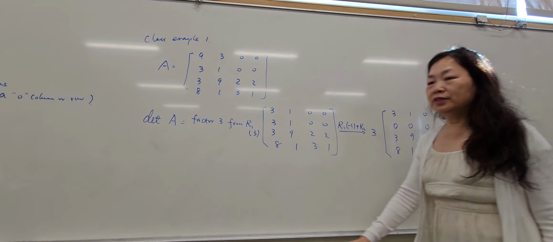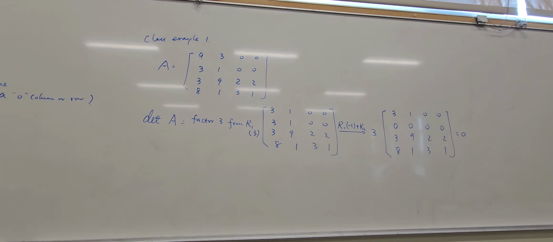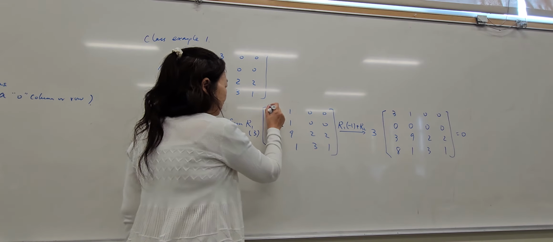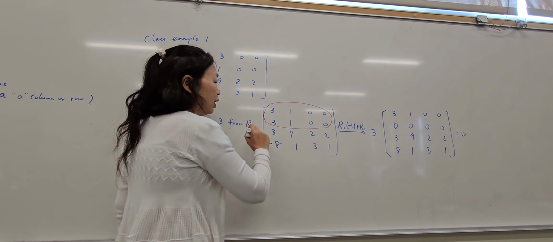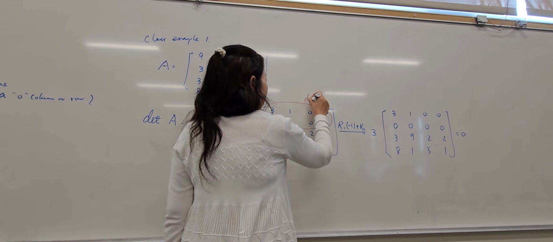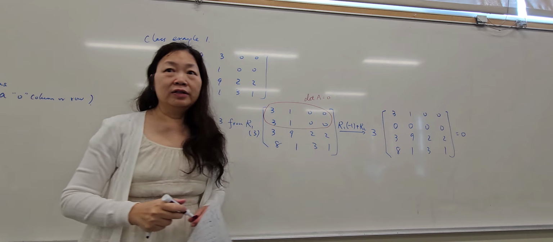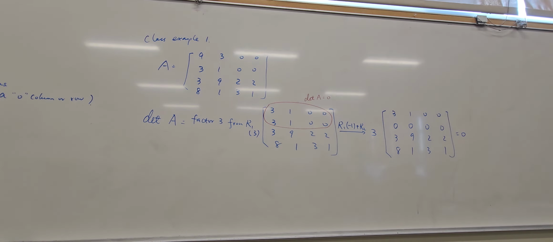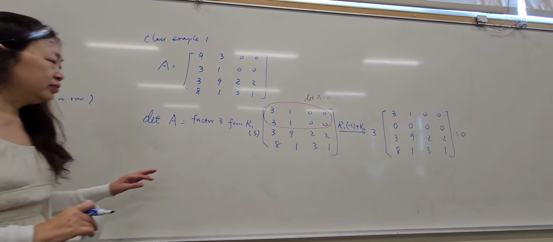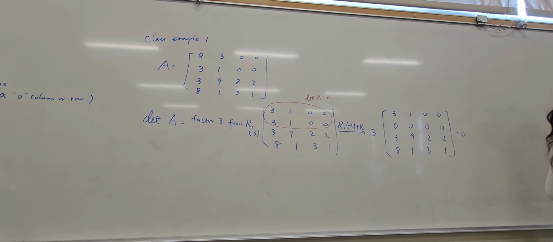Okay, so if you've seen that, once you get to here, if some student realizes these are two exactly the same, that means the determinant is going to equal 0. And you don't even need to do that one, okay? So that's the other method, that we use some theorem that we learned. And then the one thing we didn't do is a column operation. So column operation can also give the same result, okay?